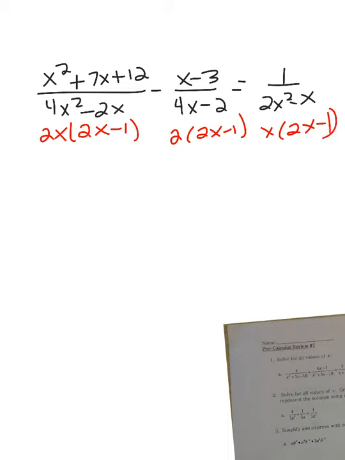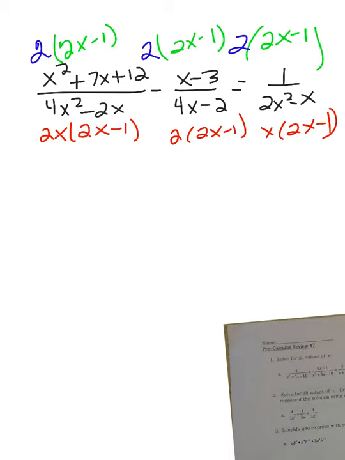All right, so let's start by getting rid of the 2x minus 1. So 2x minus 1, 2x minus 1, 2x minus 1. What that does is this 2x minus 1 gets rid of this, gets rid of this, and this gets rid of that. All right, so now I also have to get rid of the 2. So that means I'm going to multiply everything by 2.